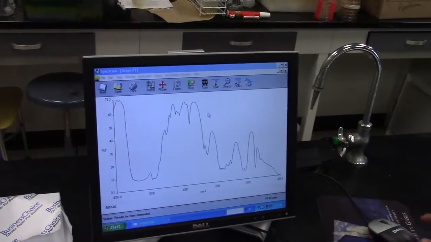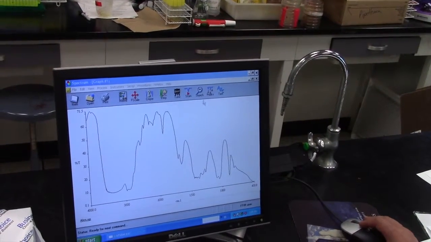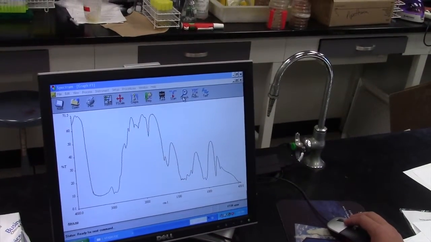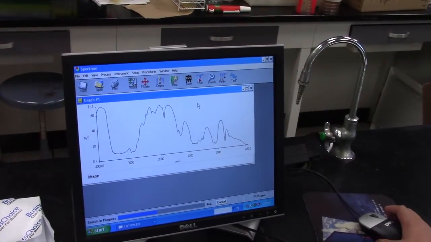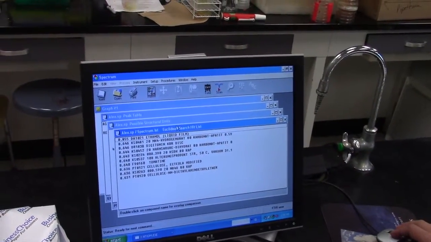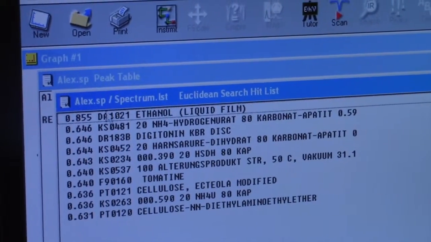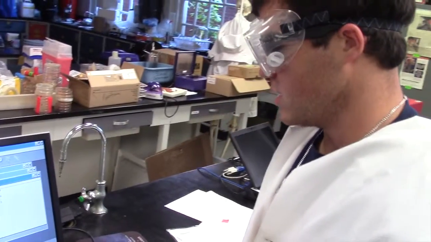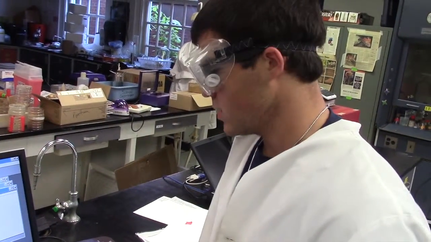That's what I thought. But our great machine gives us the possibility to compare our scan against thousands of other scans. So all you have to do is click IR search. And you will get what you potentially have. Oh, wow, ethanol. Now, I know what you're saying, you have ethanol, but it's not always a 100% guarantee. It is just one of the best resources that we have, and nothing is ever a guarantee.